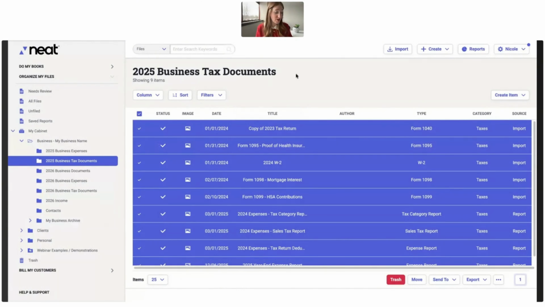So that is pretty much it. I had a few other handouts that I wanted to share with you as well, so I'm going to share those with you now. The first handout is sharing your tax documents with a professional. That's going to pop up in a second here. You might have to scroll down in the handouts because there are so many that I've shared today. This particular handout walks you through how to share your files via email, folder sharing, or account sharing with specific steps. So you can see that there.